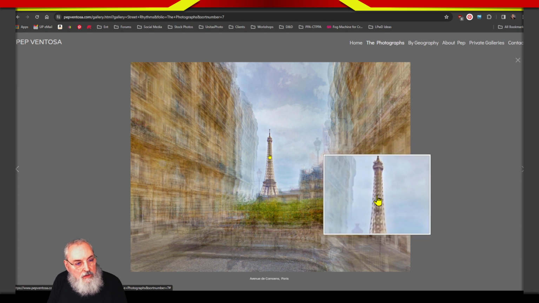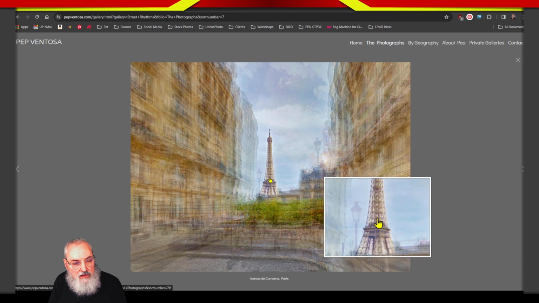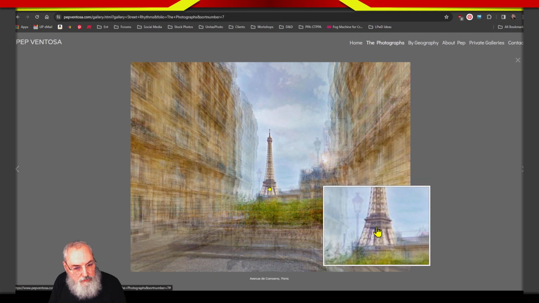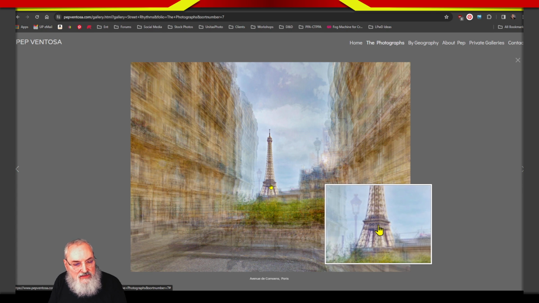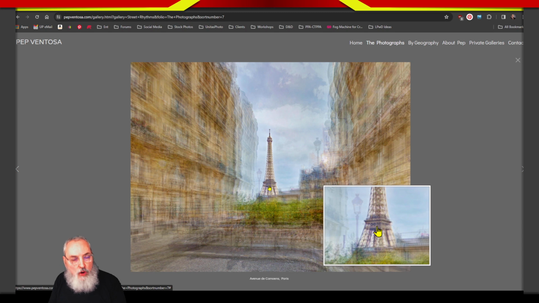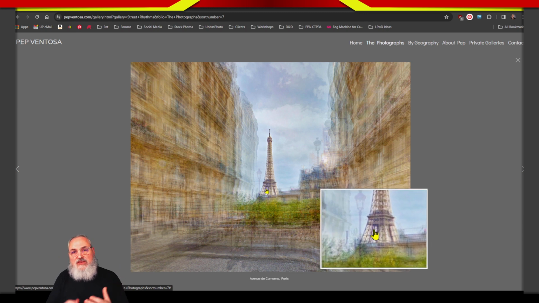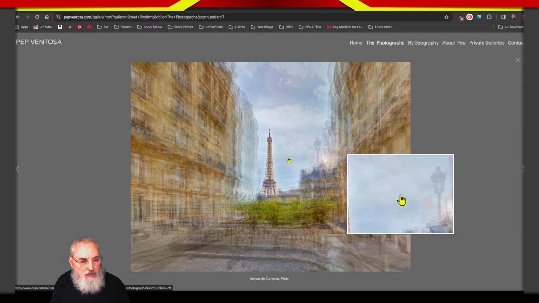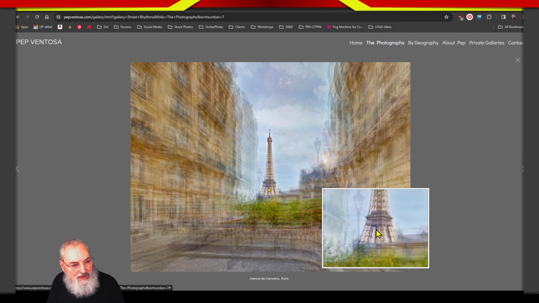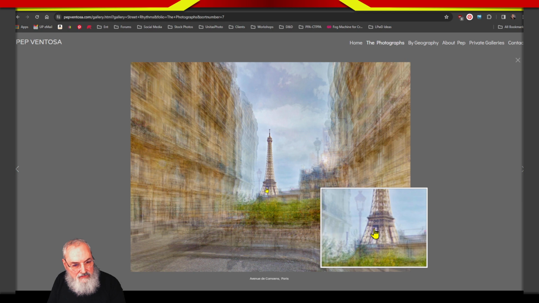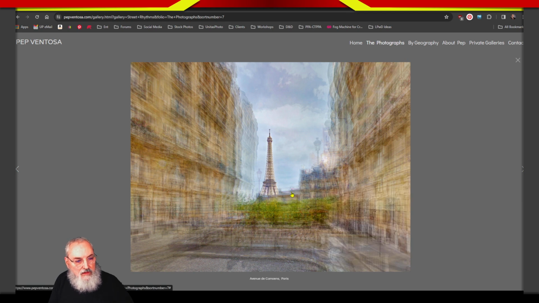Okay, you can see that there are some overlapped parts of it. But it's maybe one or two frames that are overlapped, and obviously one of them is a lot stronger than the others. And what that does is it gives the tower a lot of prominence.